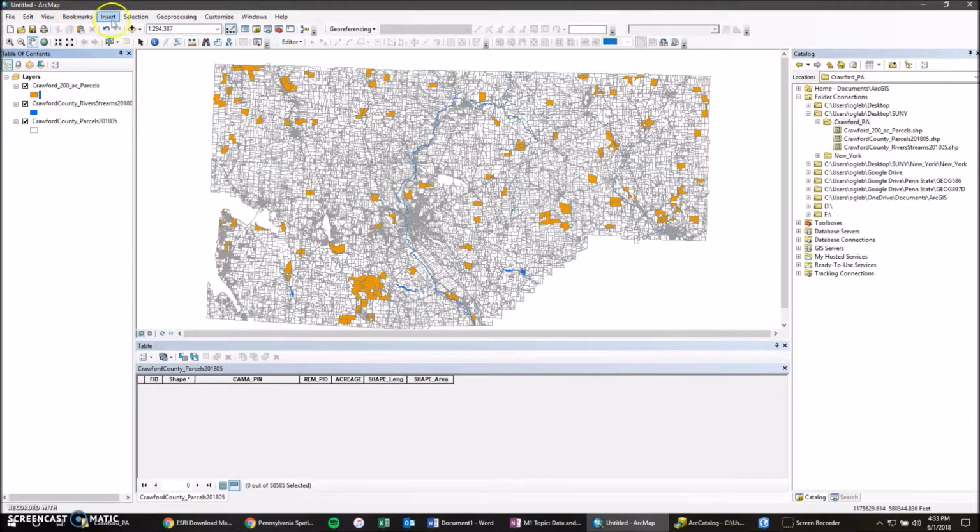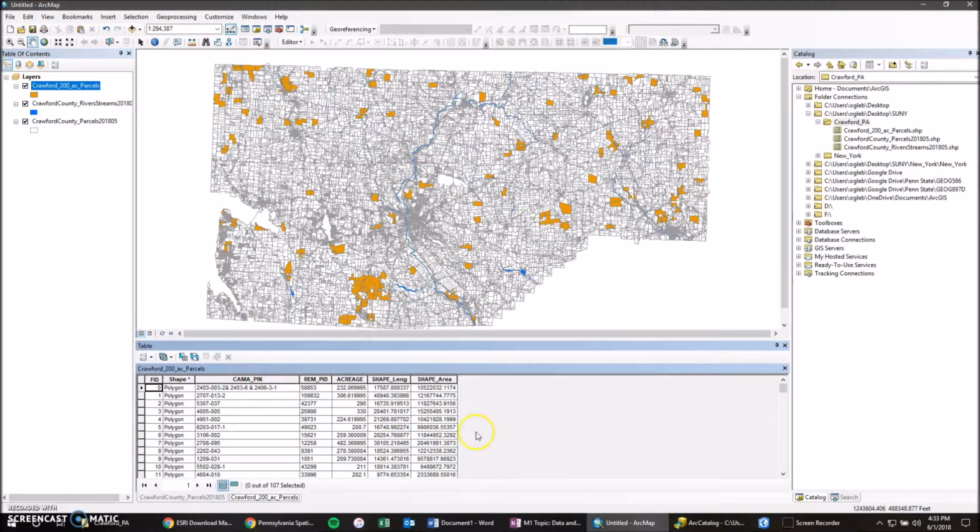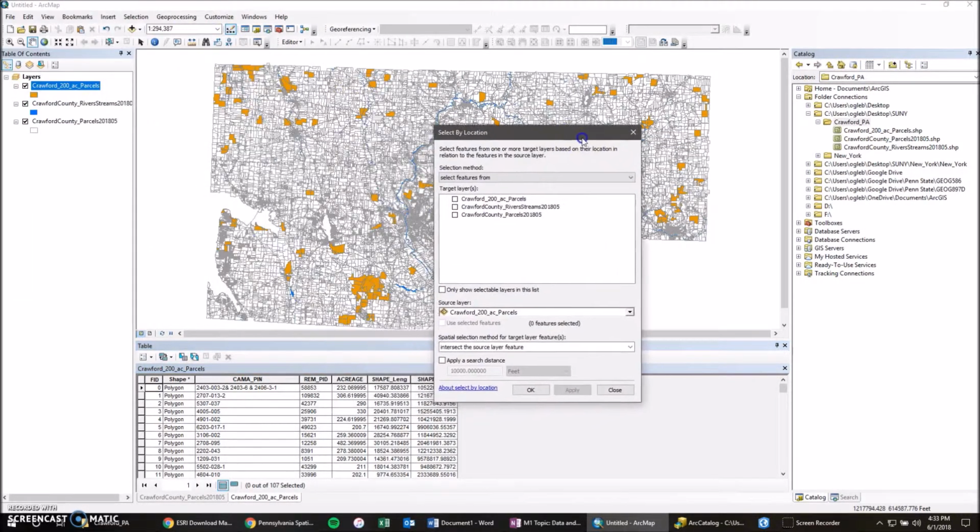All right. So next we need to locate, from these 107 selected parcels that work with the acreage, the ones that intersect or are near or adjacent to one of these bodies of water. So for us to do that again, we're going to have to do selection and then select by location.